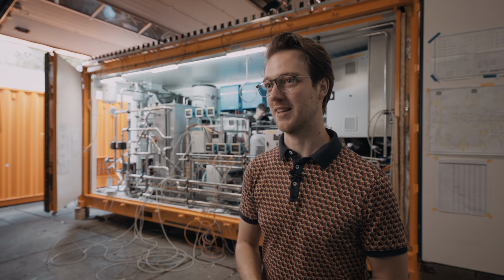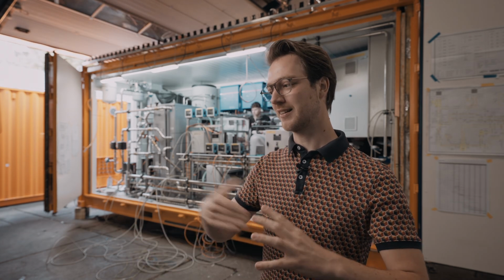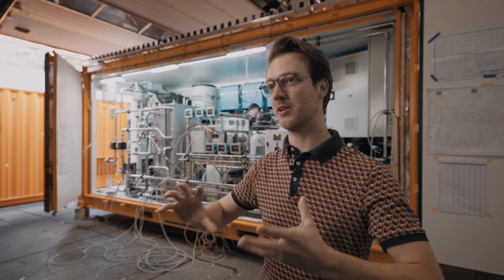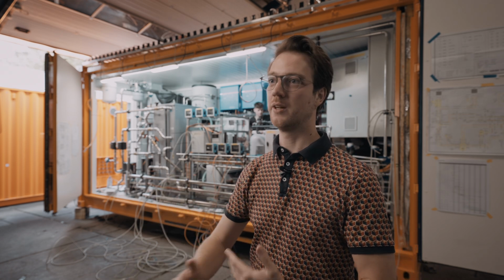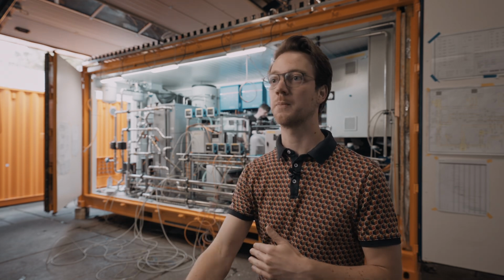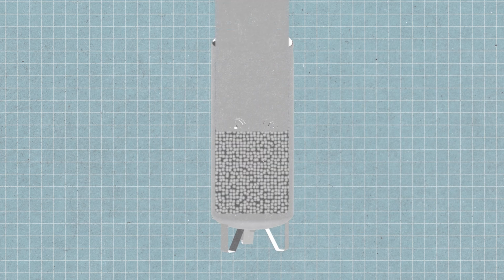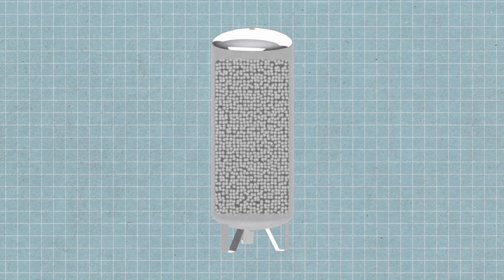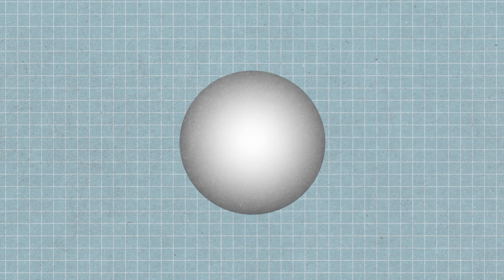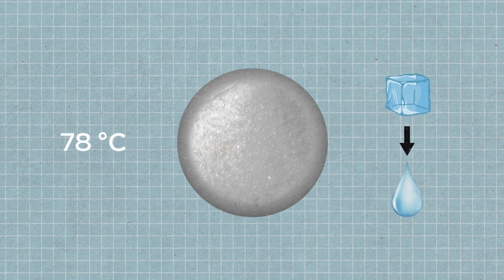For heat, there's basically two ways of storing it, specifically or latently. Specifically is the process of heating things up, which we are probably all familiar with. Latently means that you have a material that goes through a phase transition. Usually that means that it goes from solid to being liquid. What we have in our Power Hub is a huge vat in which we'll throw stainless steel balls, and those stainless steel balls have been filled with salt that's been modified to transition from solid to liquid at 78 degrees Celsius.